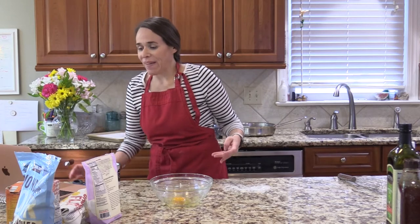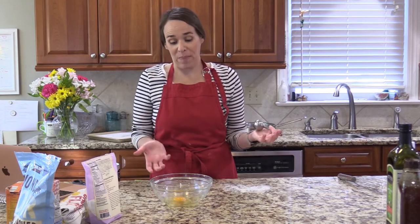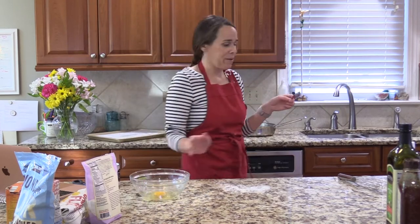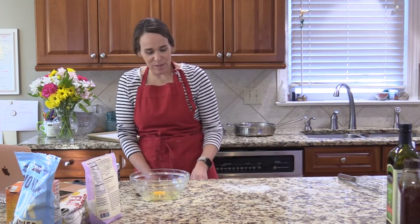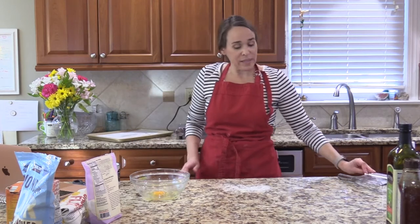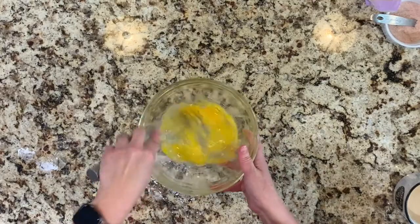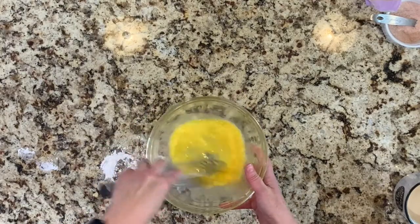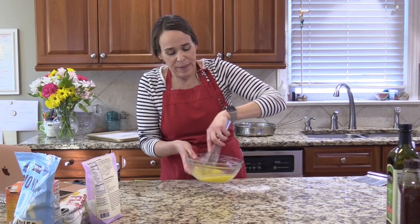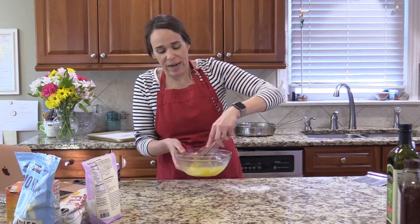I'm in North Carolina — not the mountains — so we don't get a ton of snow. But we've had snow three Saturdays in a row, which is crazy. In December it was in the 70s most of the time. It's very cold now, so it's definitely colder than my refrigerator outside — perfect for chilling the dough.